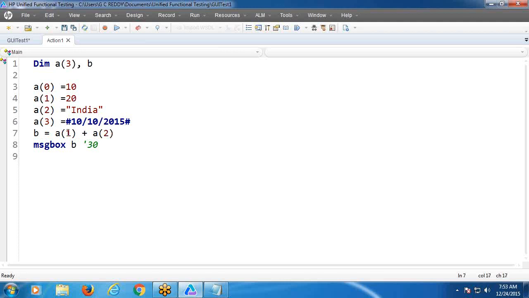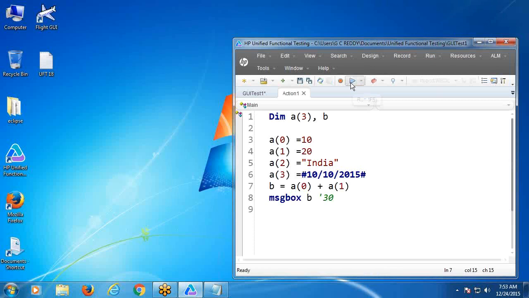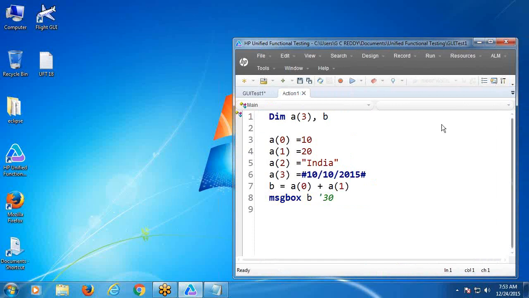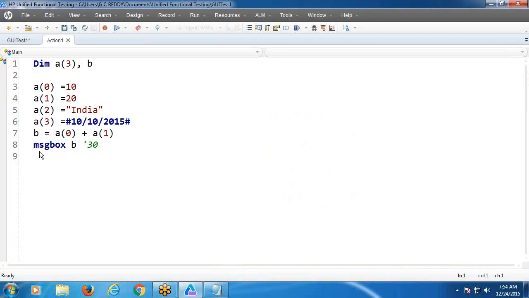See, if you try to add an integer and a string, it will show an error. That is a syntax error. Yes, sir. Okay, cool. Run the script. See 30. Assigning different types of data is okay. That is not a syntax error. But we cannot add an integer and a string.